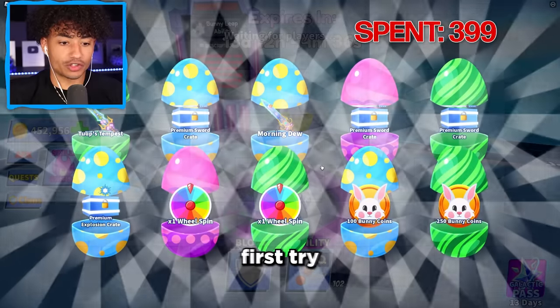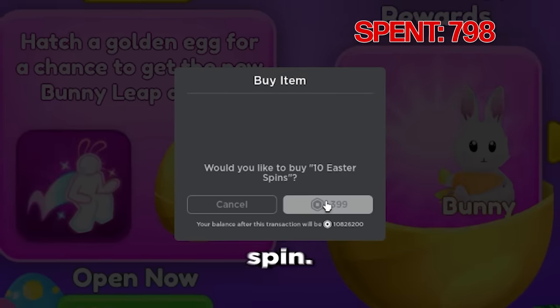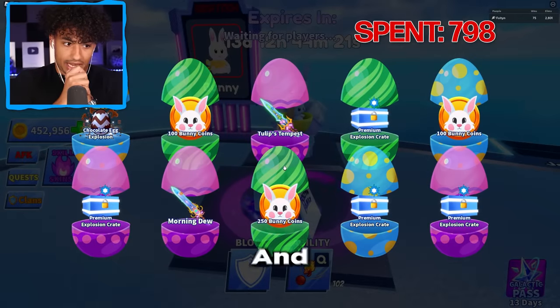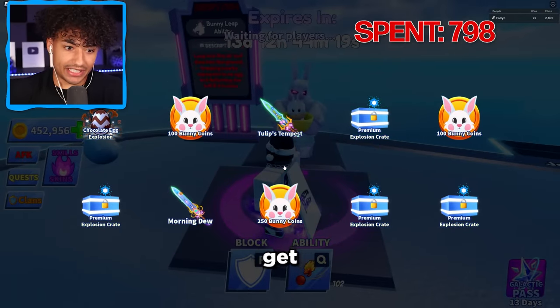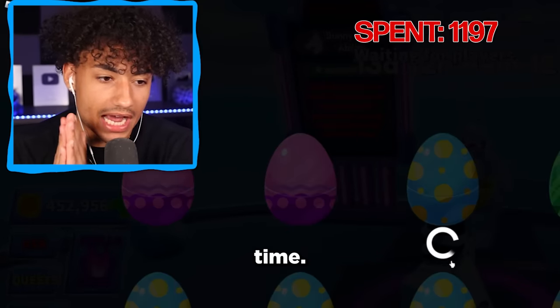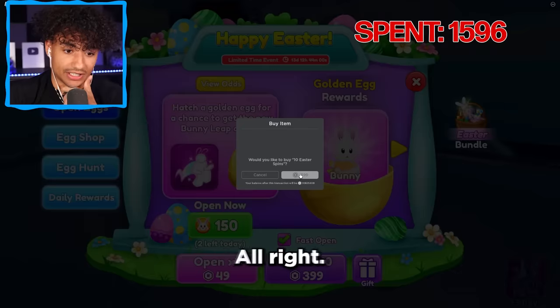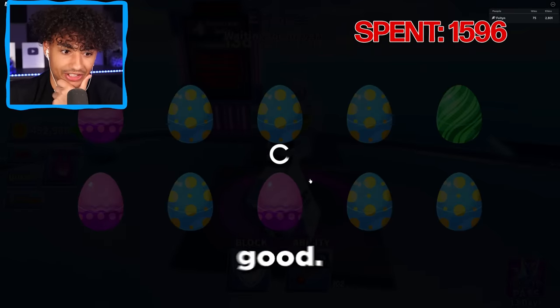Did we get it? Imagine we get it first try. Come on. No, we did not get it. Okay. All right, second spin. Come on, please. And no, we still did not get it. Dang it. Come on, Bunny Leap. All right, third time's a charm, right? This is our third time. I know we're gonna get it right here. And we still did not get it. All right, so far, this is not looking that good. Oh my gosh, are you kidding?